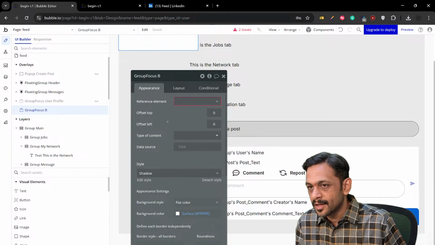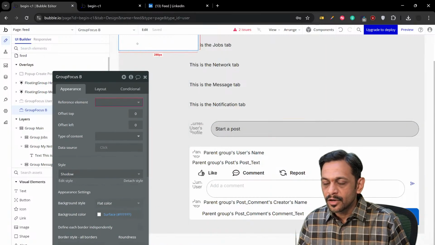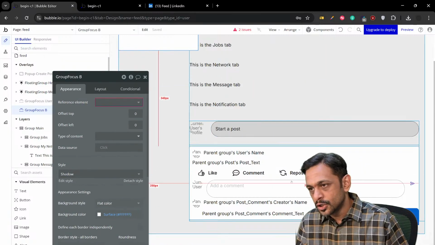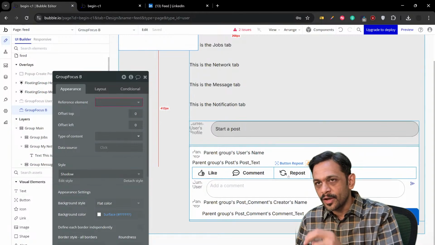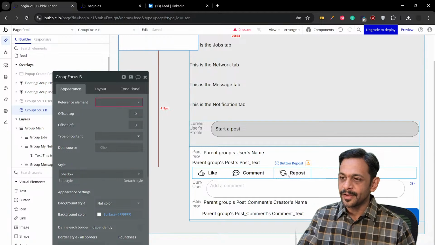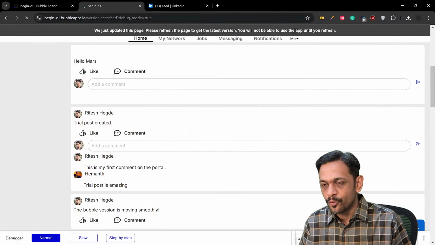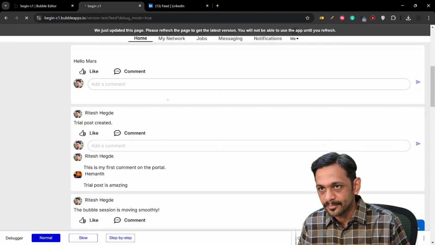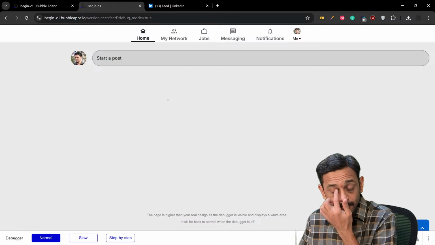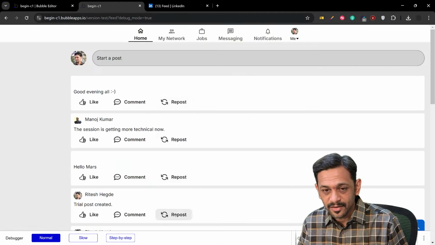Group post. Because when you link a particular group focus to any element within a repeating group, there are multiple items in the repeating group. For example, there is one repost button over here, one over here, one over here, one over here.